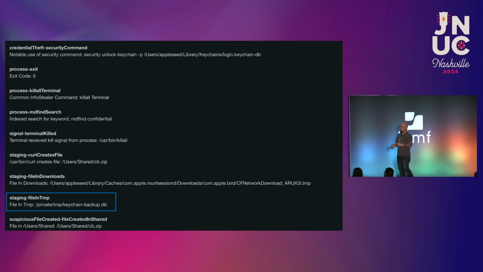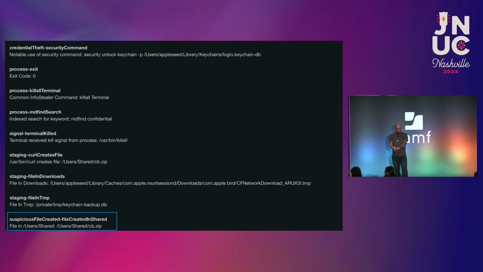Files being created in the temporary directory is something that we care about a fair bit. That temp directory is used nonstop from an attacker perspective. Attackers love this directory. It comes with the whole Unix background of being world writable, world readable. So if you want to save malware to a location that you're guaranteed to have permission to write to, unless maybe you're sandboxed, that temporary directory is constantly used by attackers. Also used by legitimate software. You can't assume because it's in the temp, it's malicious, right?